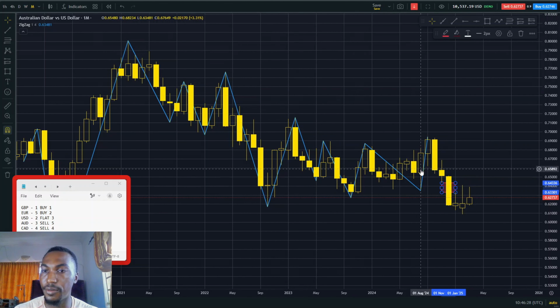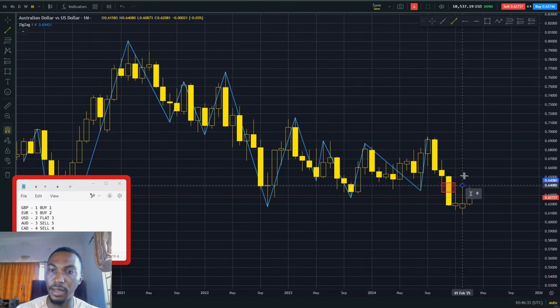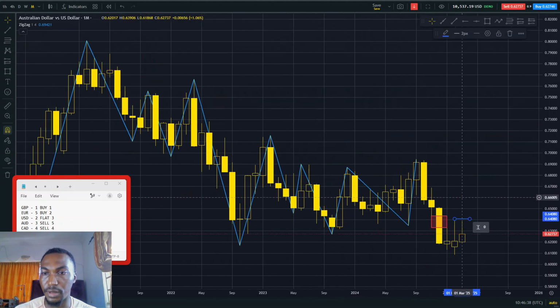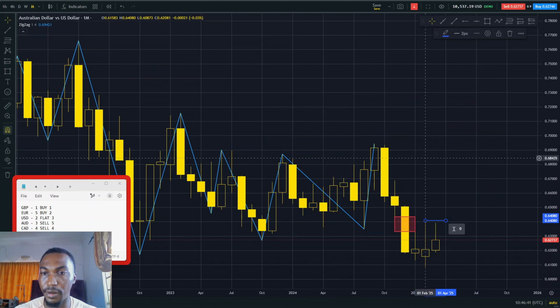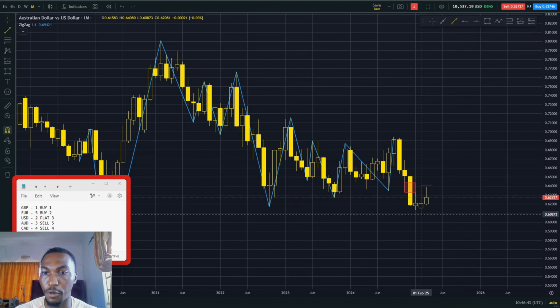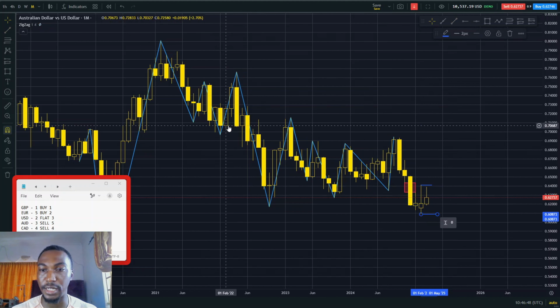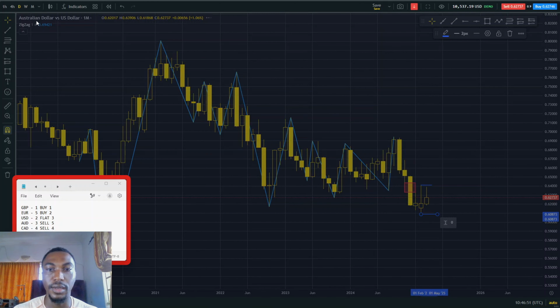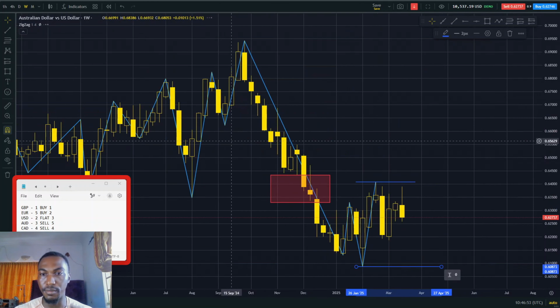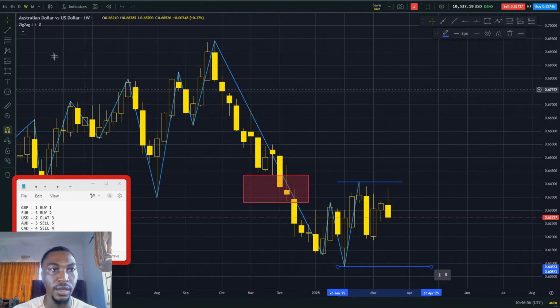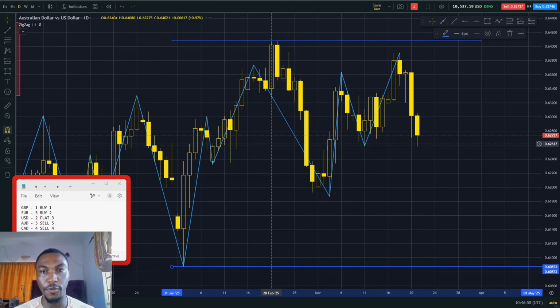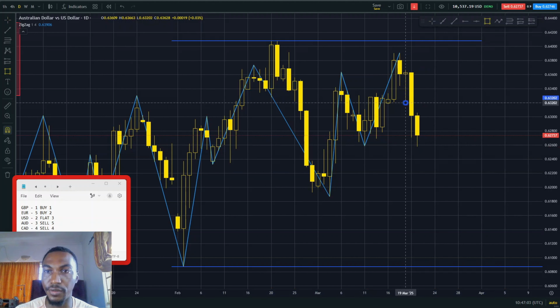So on the monthly, I have a fair value gap here, which as you can see has been mitigated right here. So I'm looking at this as a means of entry. Now, just from judging, this fair value gap looks like something that will seriously fall through for this position to be met. It looks like there's a high probability. It doesn't mean that you should just dive in and do it. So on the daily, I'm just looking for a new fair value gap to work with. So now I am more focused on seeing this market go bearish. So I'm going to look on the daily. I have this fair value gap, right?